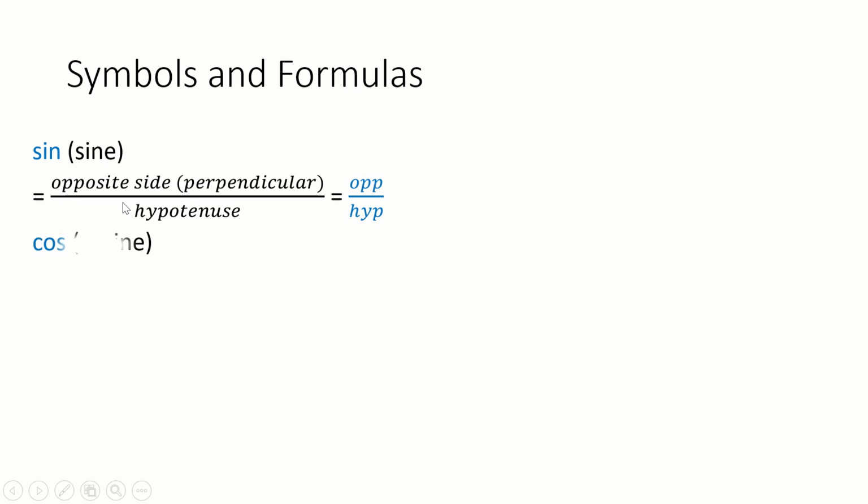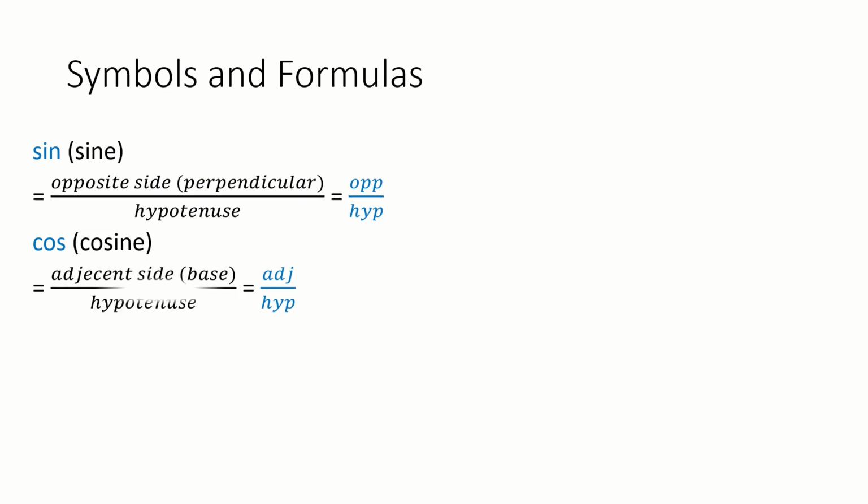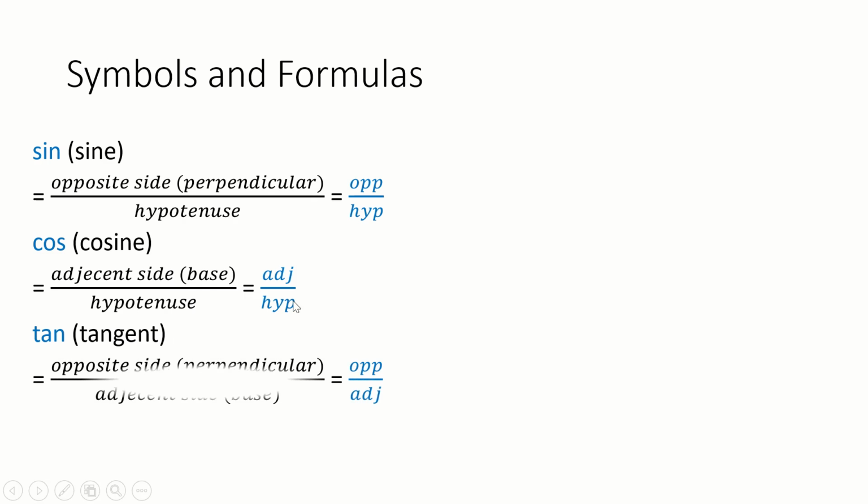The second trigonometric ratio is cosine. The first three letters are COS, so we call it cos, which is adjacent side over hypotenuse. Now what is the third trigonometric ratio? It is tangent or tan. What is tan? Tan is nothing but opposite side over adjacent side. Now tan is nothing but sine divided by cos. If you divide this by this, the hypotenuse gets cancelled and you're left with opposite side upon adjacent side. So once you know these two, you can find the third one.